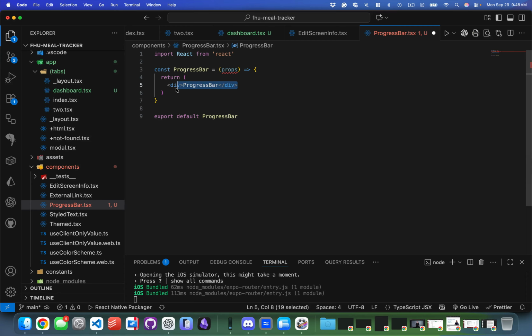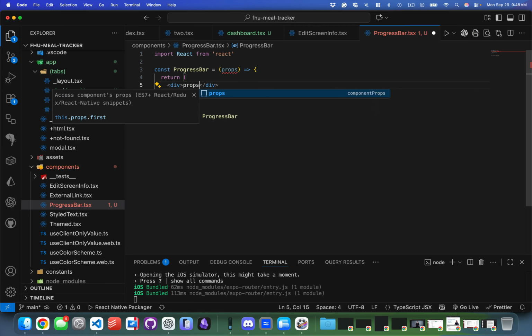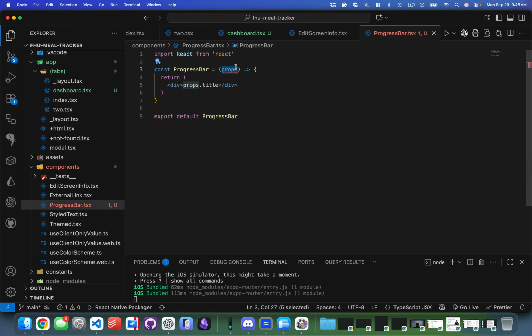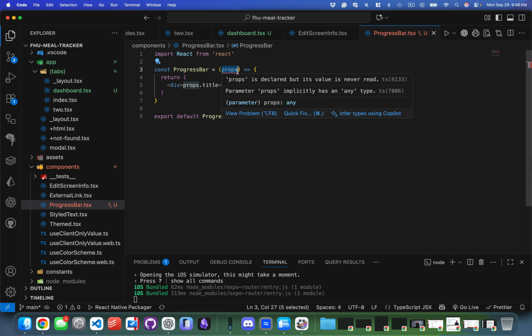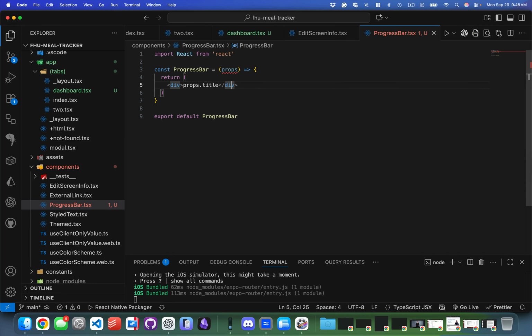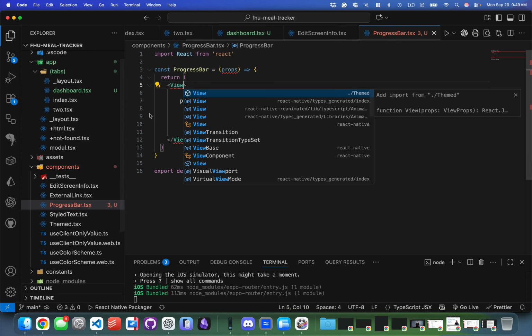So down here, somewhere on this, we're going to have the props dot title. We expect there to be a title property within this props. Y'all are so smart. We really don't want this to be a div. This is the React way. There aren't divs in React Native, there are just views. Or fragments, right? Can we still use fragments? But I think it will make it a view.